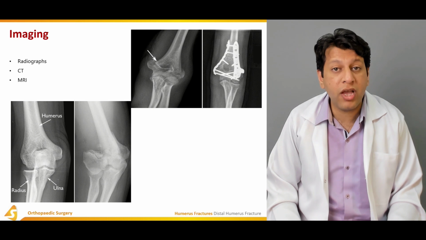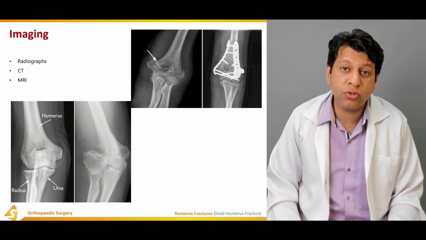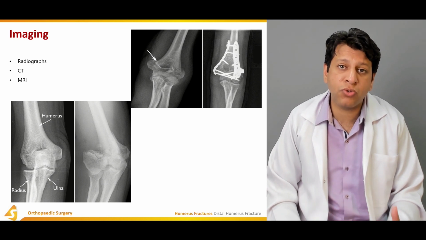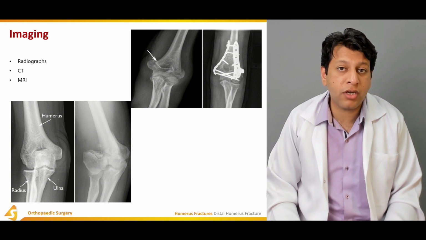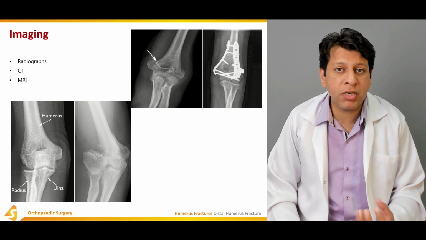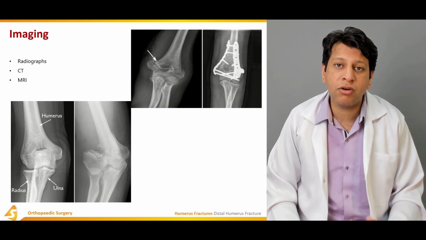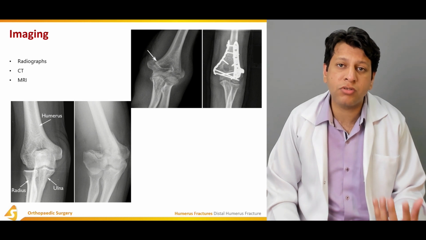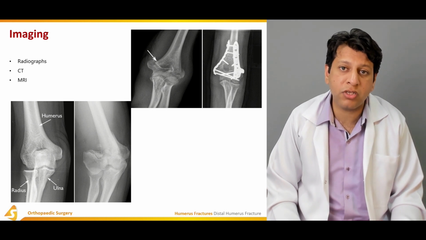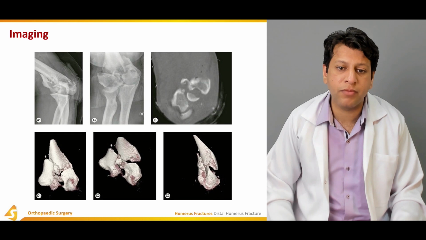We need an MRI sometimes because in high energy trauma there may be an associated elbow dislocation, or it may be associated with the terrible triad of the elbow. In this there is massive soft tissue injury, and later on there may be gross elbow instability, so we need to get an MRI. So what are the soft tissues which we need to repair, especially to restore the elbow joint?